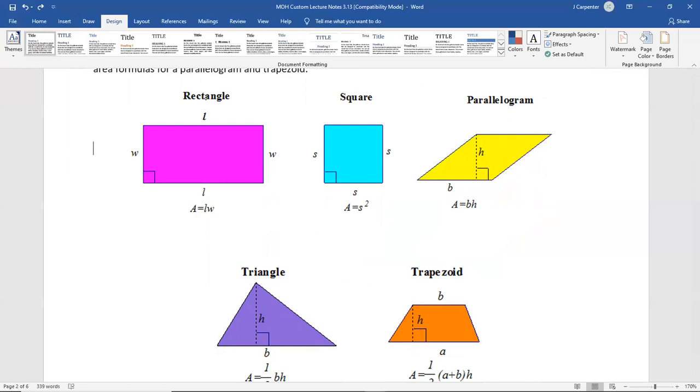A rectangle is a parallelogram, but you have to meet at 90 degrees. So yes, rectangles are parallelograms, but a special type. Squares are also parallelograms. They also meet at right angles, as we see here, but also the sides match. So these are all kind of just subsets of each other. All squares are rectangles, all rectangles are parallelograms. But if you have a parallelogram, it's not necessarily a rectangle or a square.